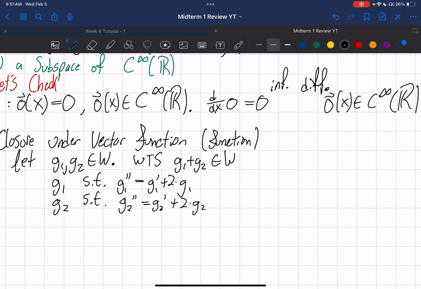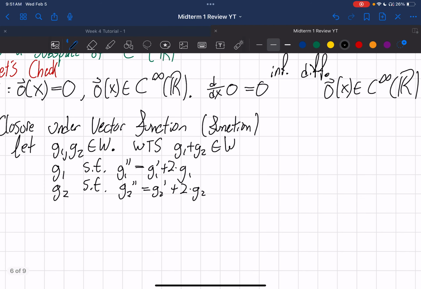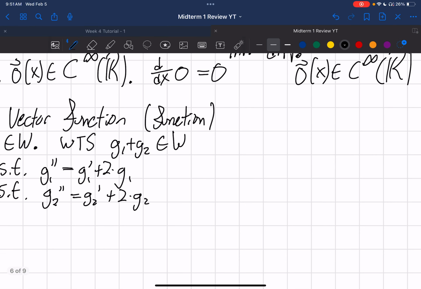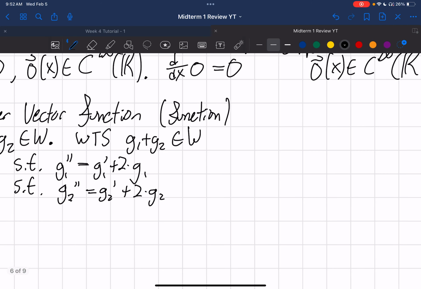Okay, now I'm going to use a form of both of these that has everything on the same side so we can set them equal to each other, because theoretically, you move everything to the left side for both, and you're going to have G1 double prime minus G1 prime minus 2 G1 is equal to 0. Our other one's going to be equal to 0. We can set them equal to each other and see how that works. So adding G1 and G2, or we could honestly just do it element-wise too, which is maybe what we'll do instead. So we can just add both sides of these and see what happens.